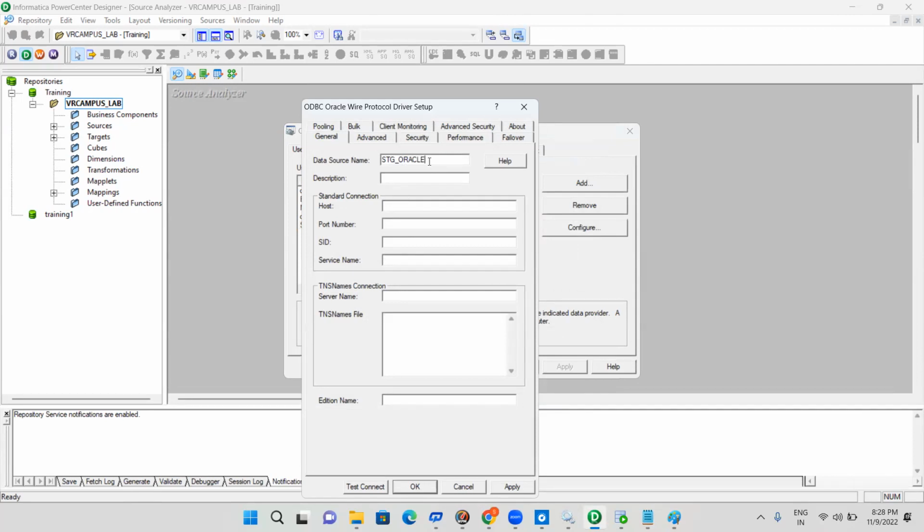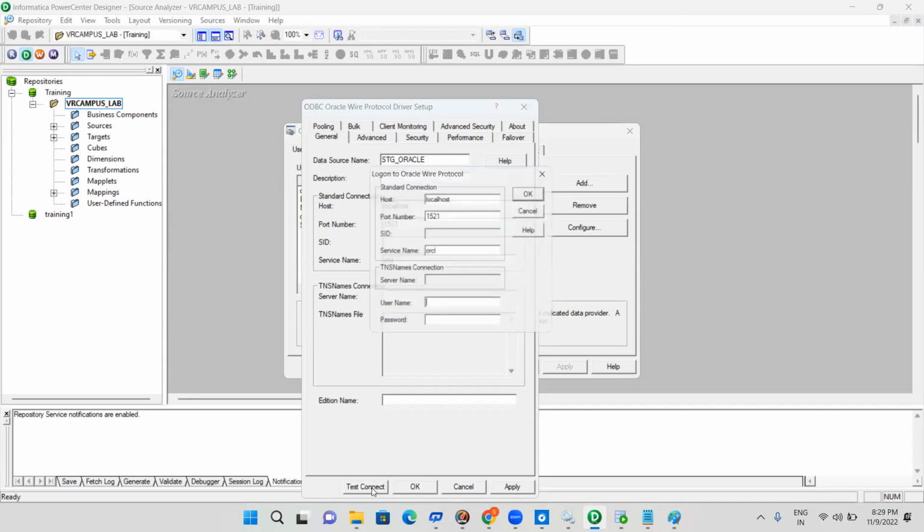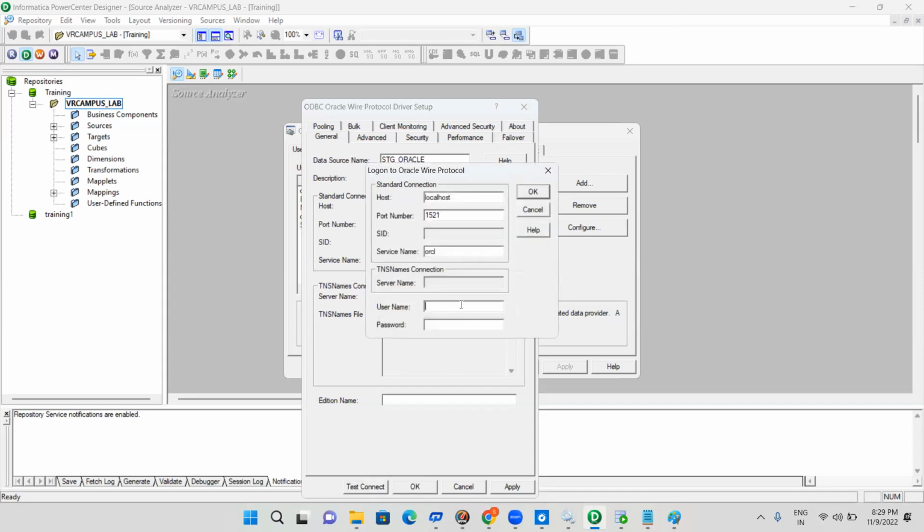That's the reason I'm giving different names. These are not the same. See, stg underscore Vora is a schema name or username. 1521, ORCL, test connect, stg underscore Vora.